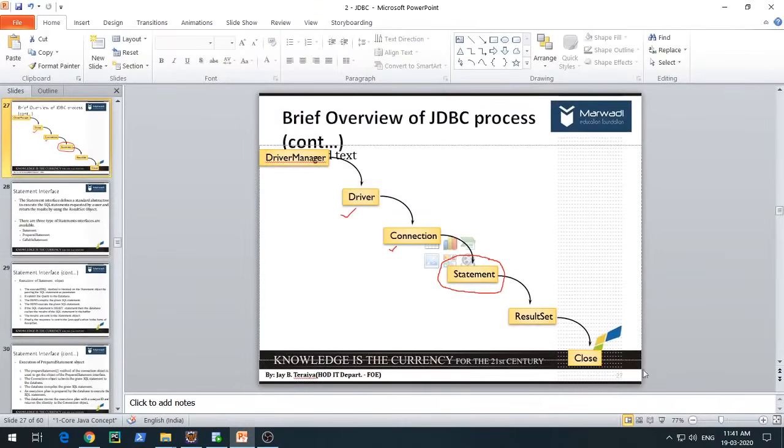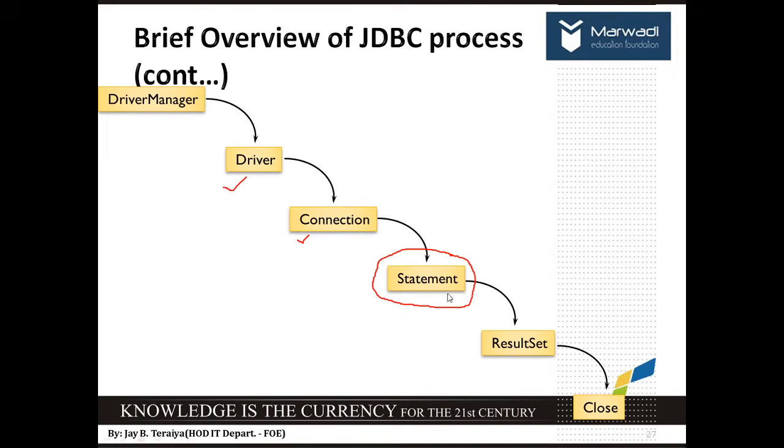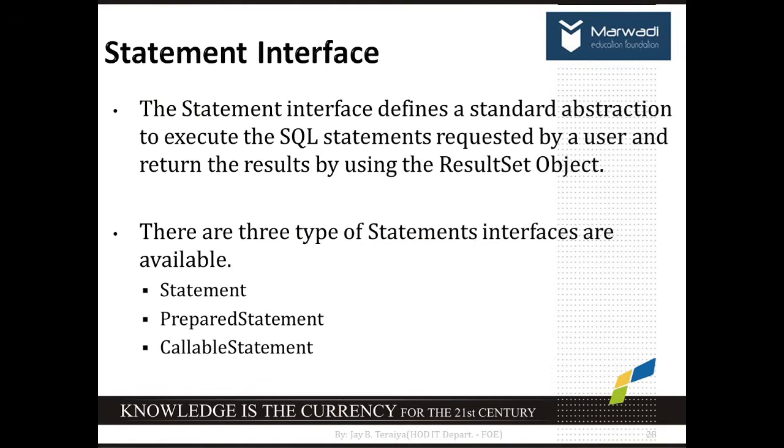Now if we focus on the statement part, generally statements are divided into 3 categories. One is the normal statement, another is the prepared statement, and the third is the callable statement. From a functionality point of view, your statement and prepared statement are both the same, meaning whatever query you can fire using a statement, you can fire using a prepared statement also. But this is a very important question in terms of 3 places.